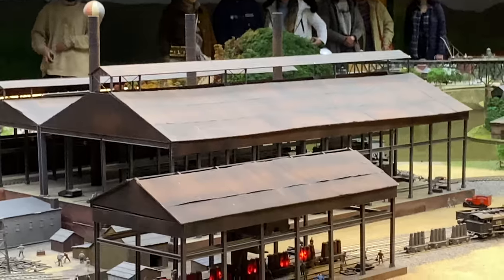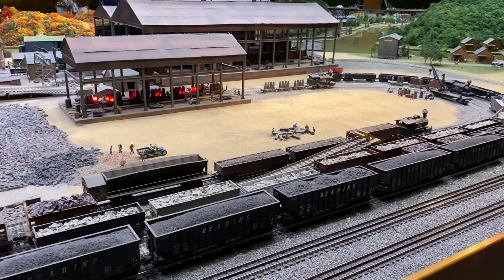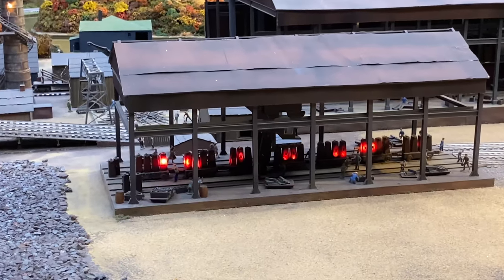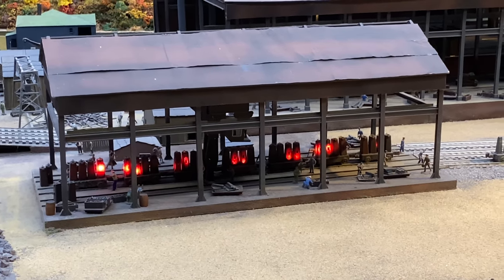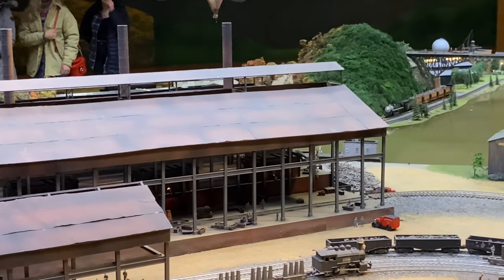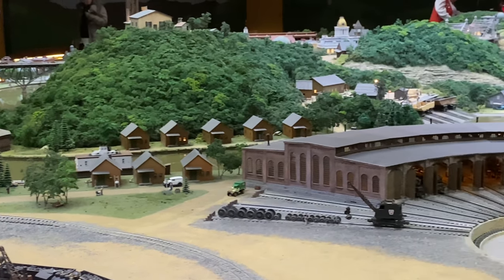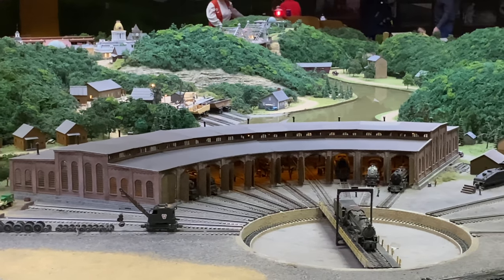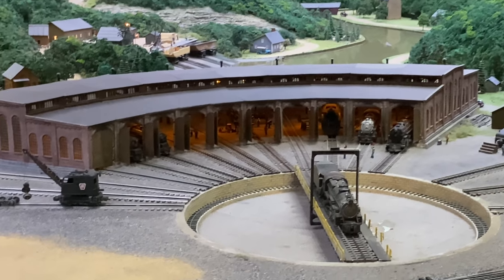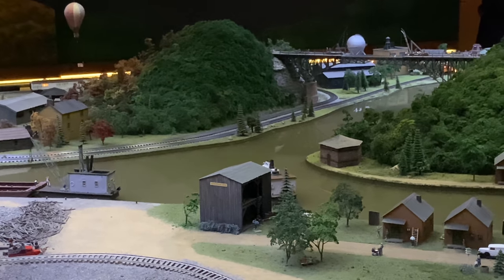Let's go over and get a closer look. I just love all the staging here with all these coal cars and limestone. This building here with the glowing ingot cars is really, really awesome. It's tough to get a close look at all this stuff because this layout is just so big. Behind the steel mill there's actually real water on this layout. There's an actual real river that runs through this layout with moving boats. You can see the huge turntable over here. There's one of the river boats now moving up the river.